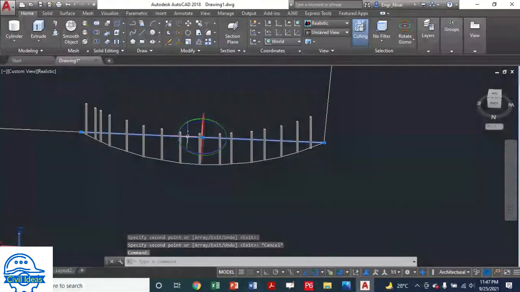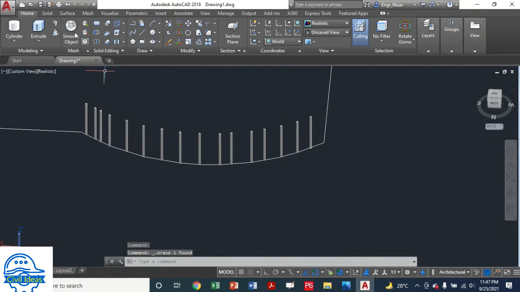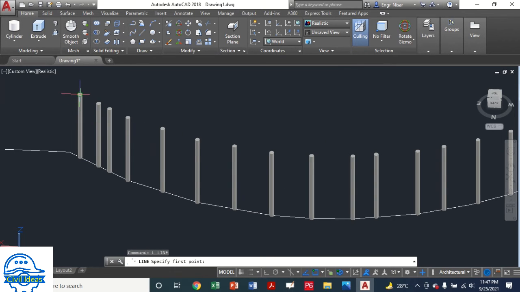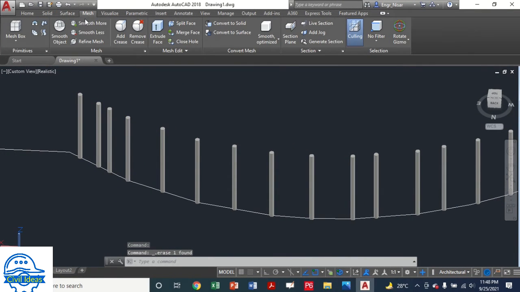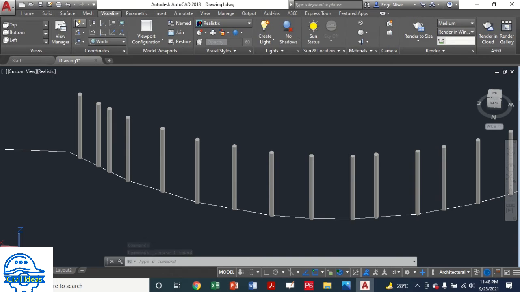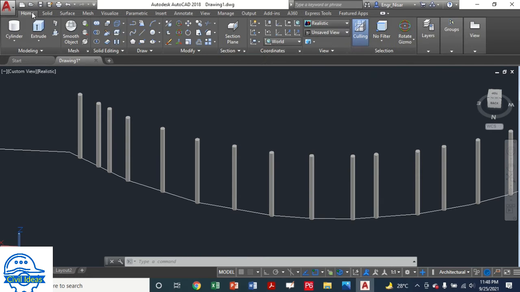Now you can provide a grid here, like a polyline. The polyline, sorry.